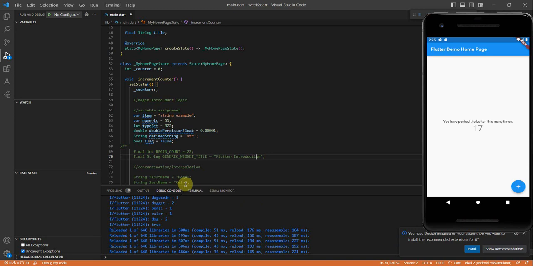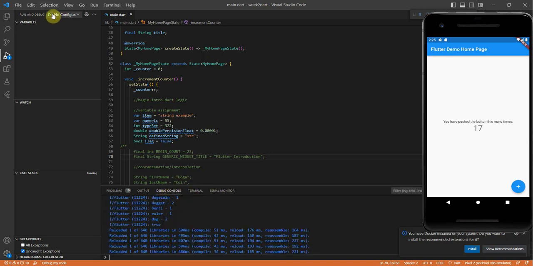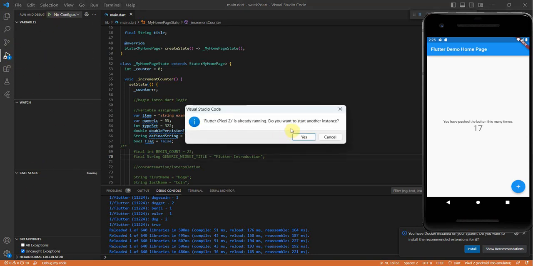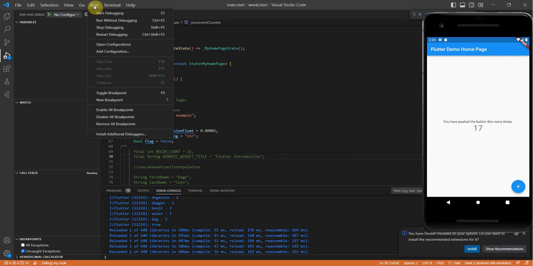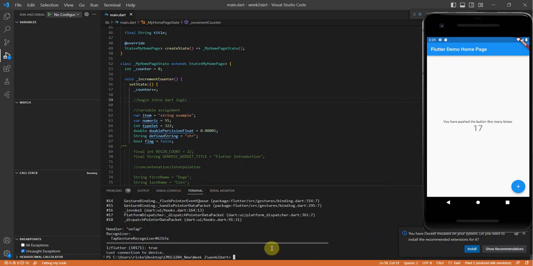So in this case, nothing's running here, which is perfect. And let's go to here. Looks like we already have an instance running, as you can tell, it's orange down here. But this is what I would do. If you don't have this option yet, select Run, and then select Start Debugging. If you would not like to debug, if you just want to run the application and do hot reload at any time, that's totally fine. Open up your terminal and do flutter run as such. But you will not have debugging. You need to go ahead and set up a debugging configuration in order to be able to do that.